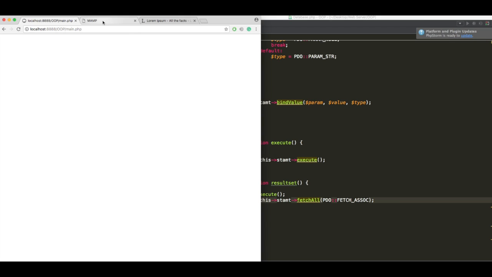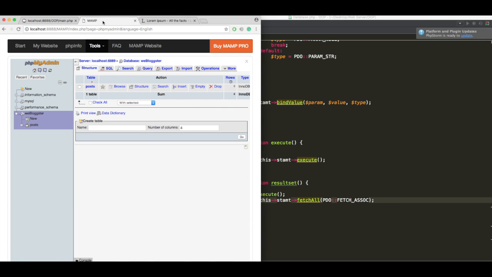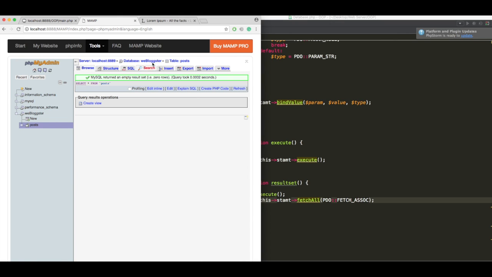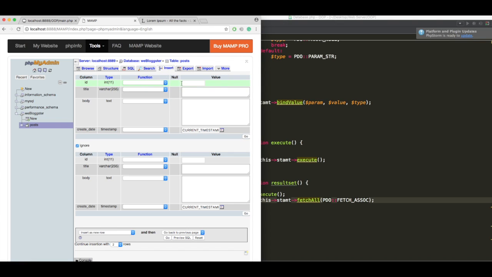Let's go to our phpMyAdmin and create some data. Go to your table, which mine is called post. Come to insert and let's insert some data. For our title, we say post title 1.